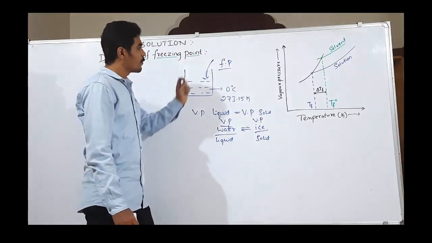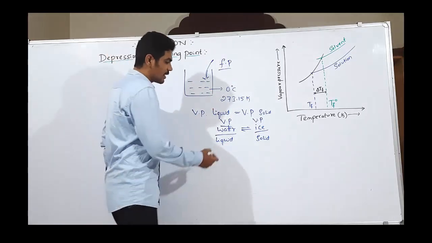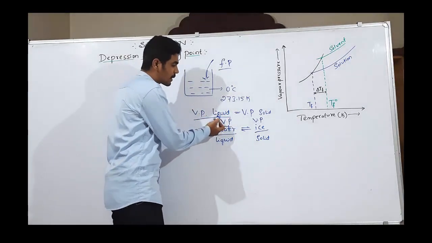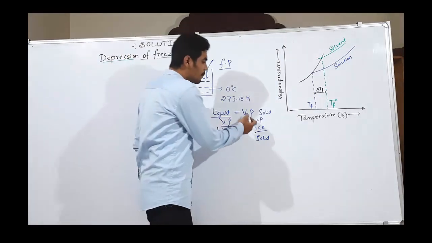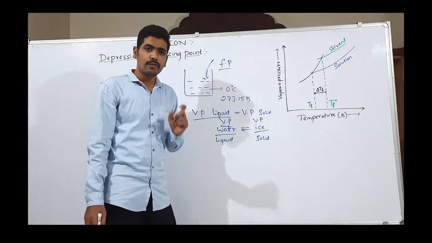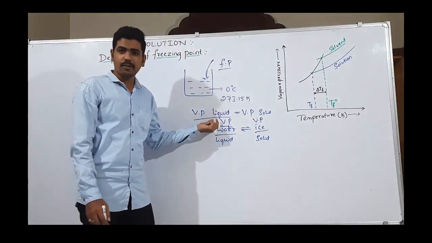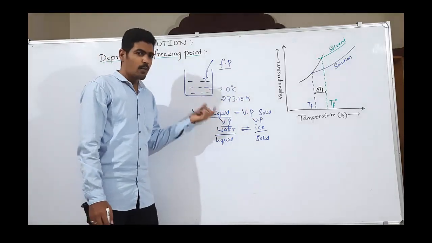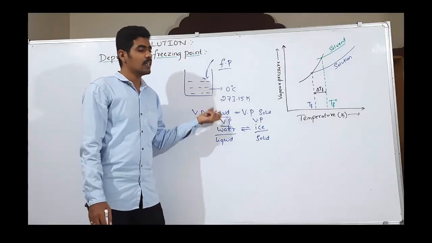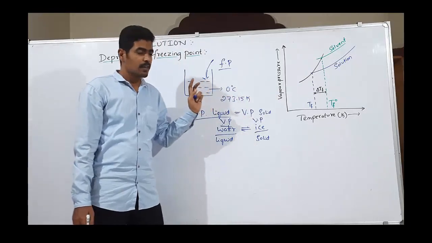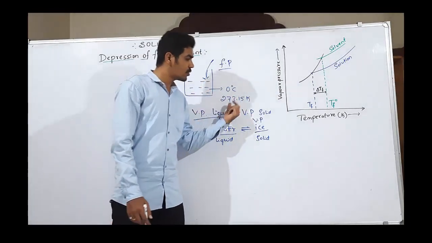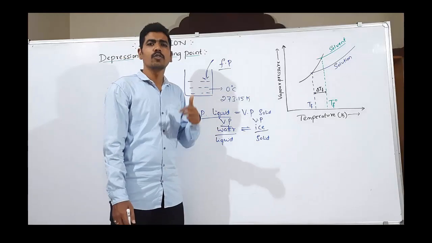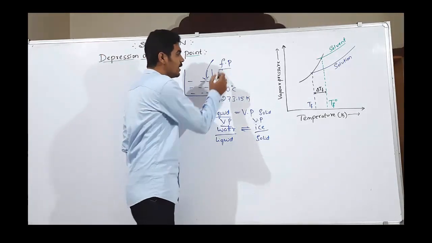Okay, simply remember, the freezing point of a solvent is nothing but the temperature at which the vapor pressure of the solvent which is present in liquid phase becomes equal to the vapor pressure of the solvent present in solid phase. Remember, here the solid and liquid are both of the same component. Okay, they are not different components. Whatever component is present in the liquid phase, that is only present in the solid phase. When the vapor pressure of both becomes equal, then only will any solvent start to freeze, and that temperature is said to be the freezing point.